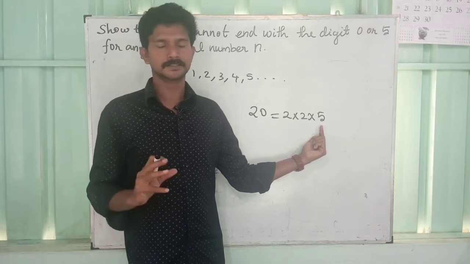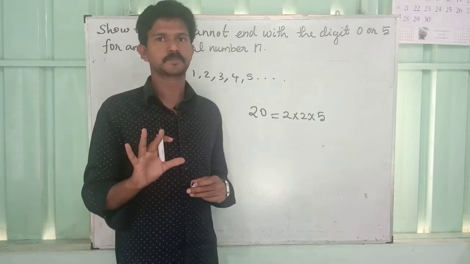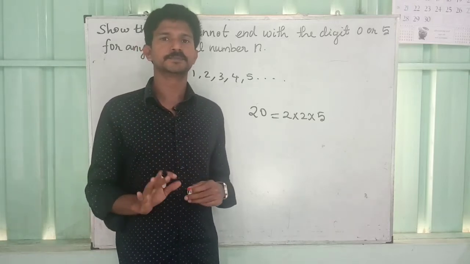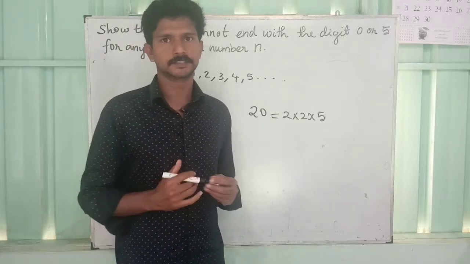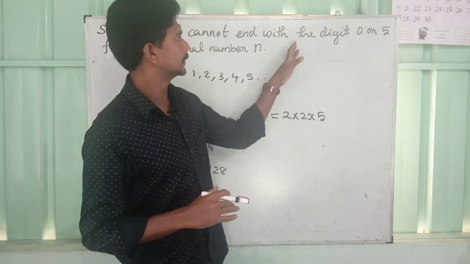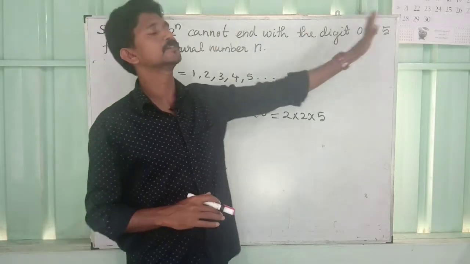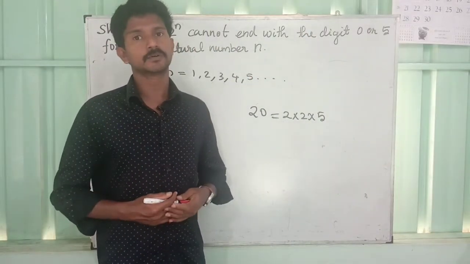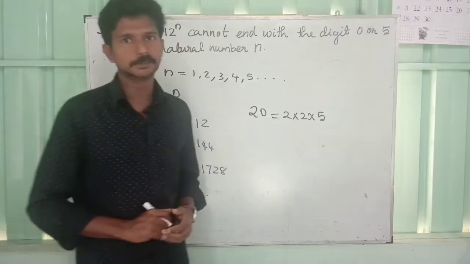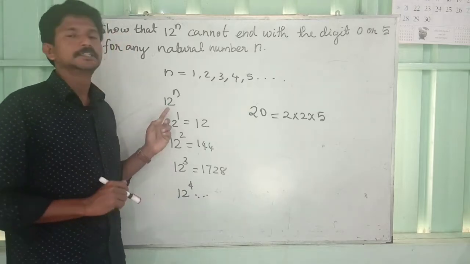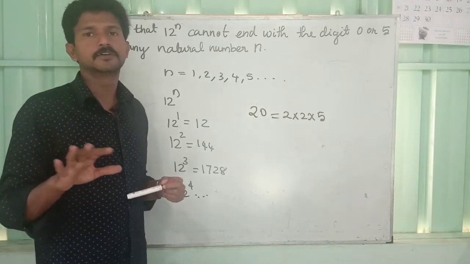ഇതാണ് നമ്മൾ മനസ്സിലാക്കേണ്ടത്. ഒരു നമ്പർ നമ്മൾ പ്രൈം ഫാക്ടറൈസ് ചെയ്താൽ അതിൽ 5 ഉണ്ടാവണം. അങ്ങനെ 5 ഉണ്ടെങ്കിൽ തീർച്ചയായിട്ടും that given number is divisible by 5. That is definite. Here we have to say it cannot end with 0. If it ends with 0, definitely it will have a prime factor 5. അപ്പോൾ അതാണ് നമ്മൾ കണ്ടുപിടിക്കുന്നത്. You have to check that any of these numbers will have 5 or not.